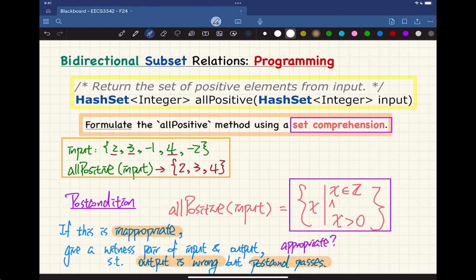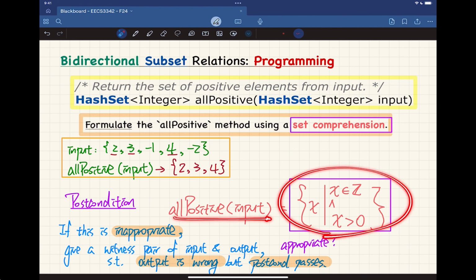Anyone? Yes? Postcondition is a Boolean, right? It's a Boolean. Yes, indeed. So that any set would work. Any set will work? What do you mean any sets will work? So you can pass in a set 1, 2, 3, and then taking into account all possible, that will just give you 1, 2, 3. But the result is a Boolean. This is to say, whenever you got some output from all positive, I'm just going to compare that against this set over here. Is that a good postcondition, though? So the type is not the issue here. Any idea from you? Not yet?